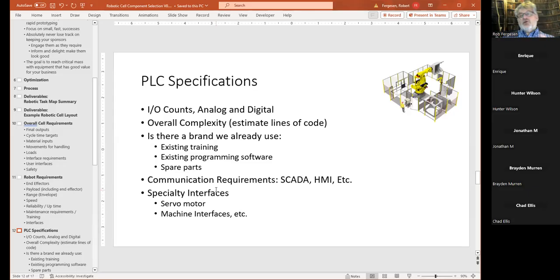Some robots allow you to program a ladder logic like thing that runs in the background, like the Yaskawas can do it. The Motoman used to be able to do it pretty well, but those are not easy places to do real-time programming, and there are limitations, especially with I/O in the robots. So almost always you're better off taking anything that has to be done real-time, check for, turn things on, turn things off, check for sensors, set up conditions. All that has to be done on a PLC.